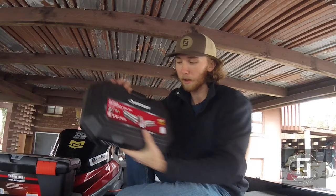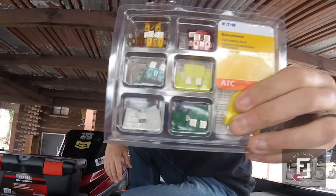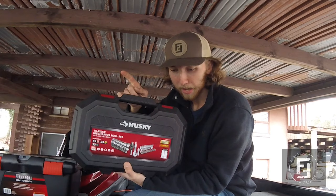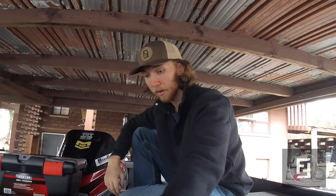What always bites me more than anything else is electrical issues — fuses. Got two different fuse kits: ATM and ATC, the small fuses and big fuses. Most of the time on different vehicles I've had to replace a trailer light fuse that blew because a wire was exposed and rubbing on the trailer. Another thing — on the James River on a practice day, I realized my power pole bracket had gotten loose and one pole was sliding down. I had some sockets but not the right size and had to borrow, so we fixed that.